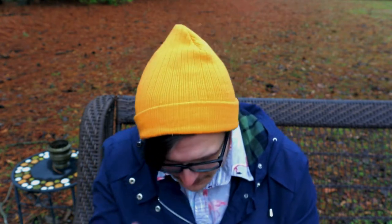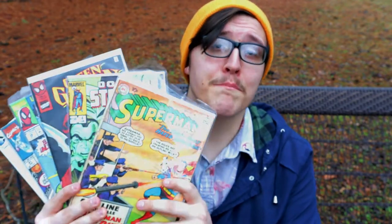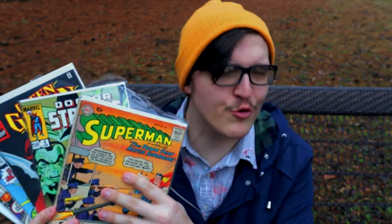Hey, what's up guys? Do you like comics? As a comic fan, have you ever been flipping through a comic book or graphic novel and you see a piece of art and you think, 'My god, how did that get through into print? How did nobody catch this? Why didn't anybody fix this? How did such a great artist draw such a piece of garbage?' Well today I'm gonna be going through my comic collection to find the absolute worst pieces of comic book art.